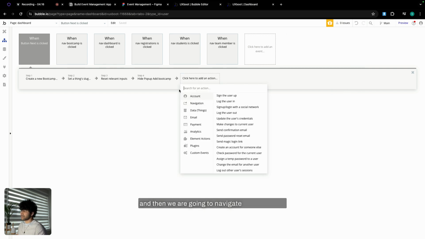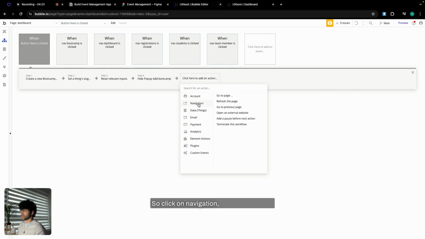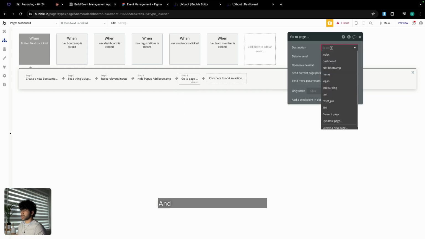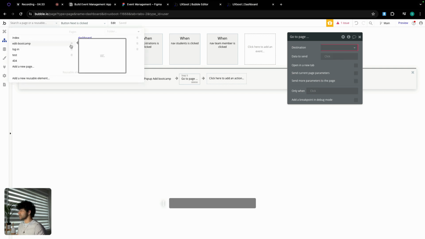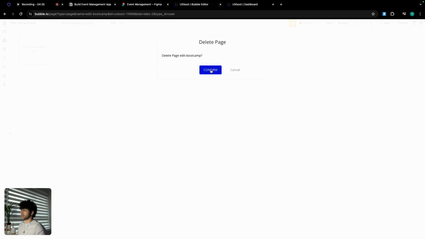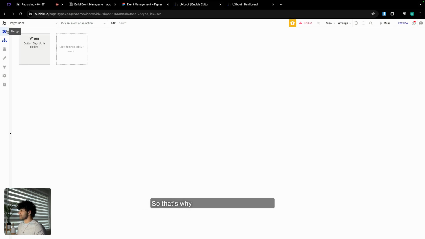Then we are going to reset the input, then hide the pop-up, and then we are going to navigate to a new page. All right. So click on navigation, go to a new page, and over here we are going to make a new page called edit bootcamp. So I'm just going to go ahead and delete this page. I was just testing few things, so that's why.